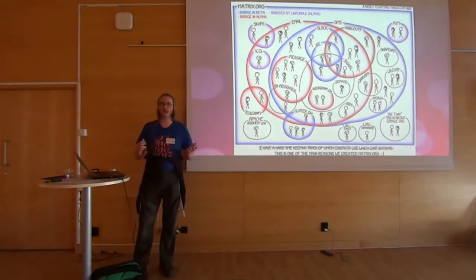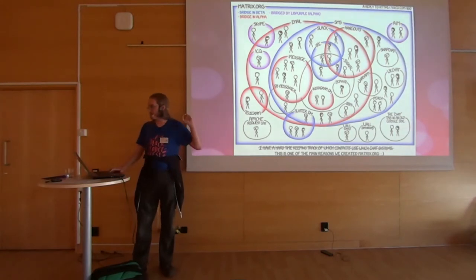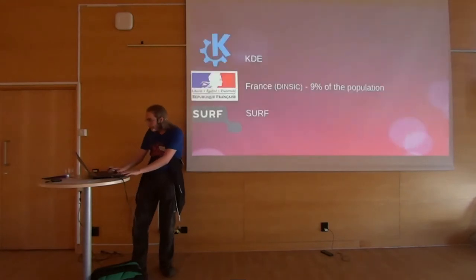But the most common ones are the IRC bridge, which is hosted on matrix.org. You can join any Freenode room on it. You can join GIMPNet. Mozilla has its bridge on there as well. They have hosted bridges for Hangouts, for Discord, for Slack, for Gitter. On any of those rooms, it's just really transparent. You can just join it with any Matrix client. And they're still working on several others of these. And yeah, this is a response to an XKCD comic, just so you're aware of that.